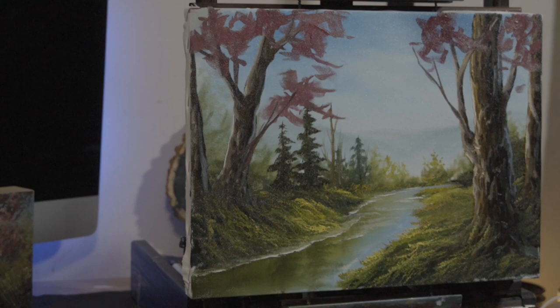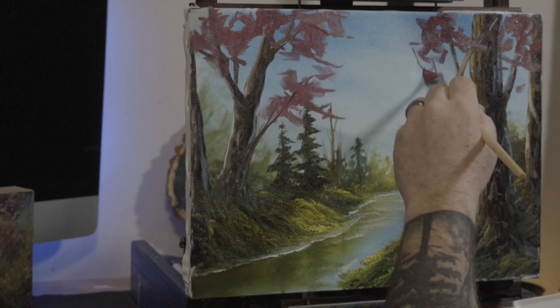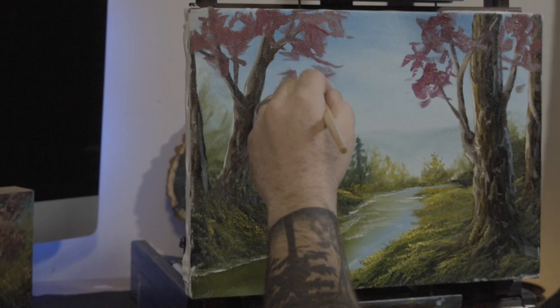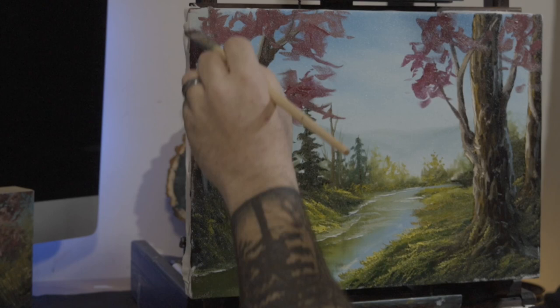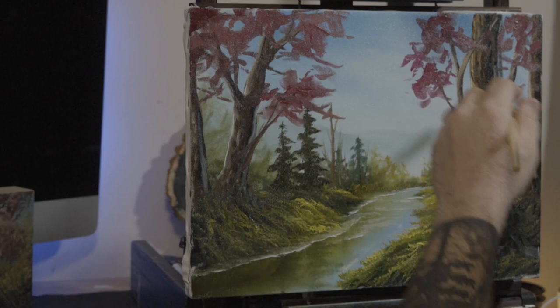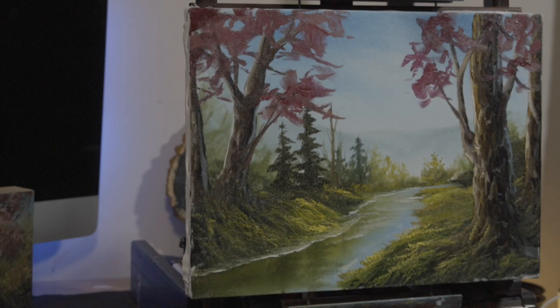Okay. Okay, just getting more of that beautiful purple color. This is the dark portion of that color too. This is not the light portion. This is the dark portion. And it's important, I think, to overlap your tree trunks. I think it gives it just a good, nice, natural look. That's my opinion, obviously.